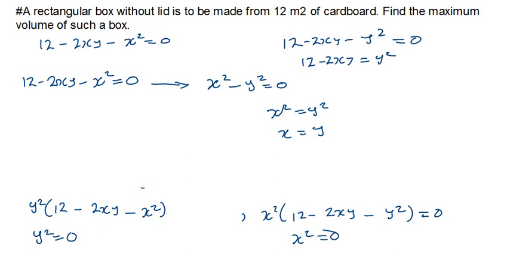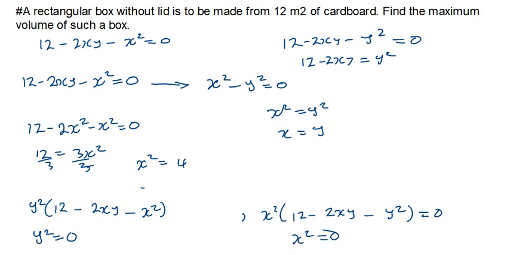Okay. Then how can we utilize this fact to determine our value of x and our value of y? When it comes to this function, I can say it's 12 minus, where there is y here, I'm going to put x. That would be 2x squared minus x squared is equals to 0. So that would be like 12 is equals to 3x squared. Divide both sides by 3 there. Your x squared will be equals to 4.